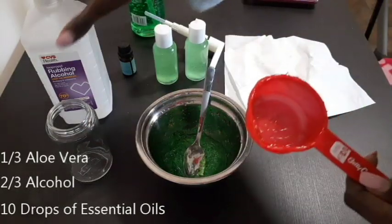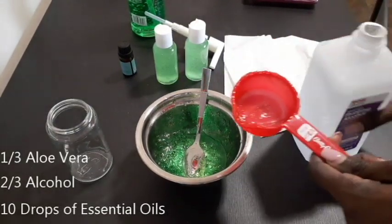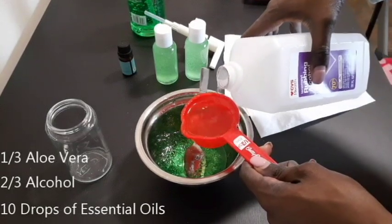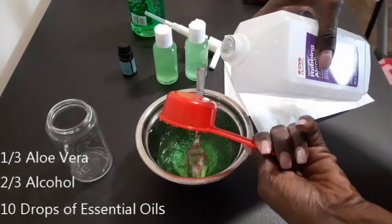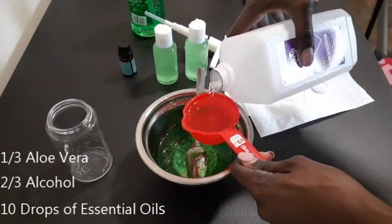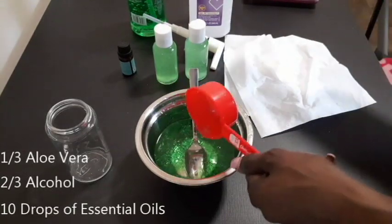You're gonna take that, put that in there. Like I said before, a lot of this stuff I already had here. And then you're gonna take 2/3 of the alcohol. You have to use at least 70. They actually recommend you use a little bit higher, I read, but like I said, this is what I had on hand was the 70.